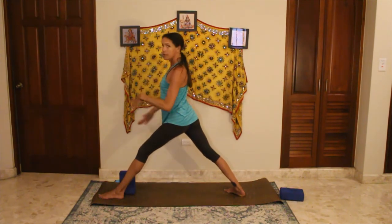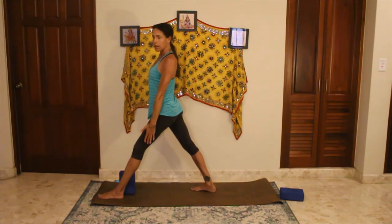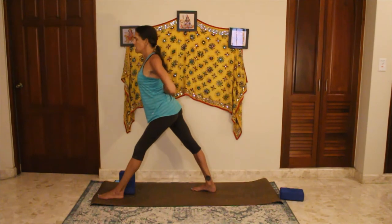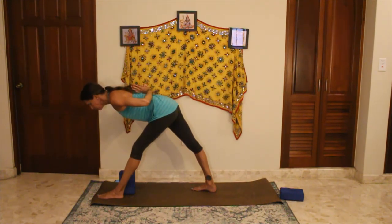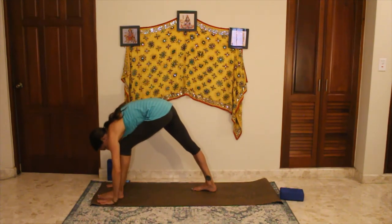Pivoting back around facing the front of the mat — you'll probably need to step the right foot a little bit forward so all ten toes are forward and legs are both straight. Coming to pyramid pose, focused on the chest and shoulders, though it also stretches the hamstrings. Hands to hips, fist to fist, or palms in reverse prayer — really pull those shoulder blades together as you hinge forward from the hips, leading with the solar plexus, finding yourself parallel to the mat. Gaze out on the floor just in front of your big toe. Notice your hips — try to make them even, pulling the right hip forward and the left hip back. Inhaling and exhaling.